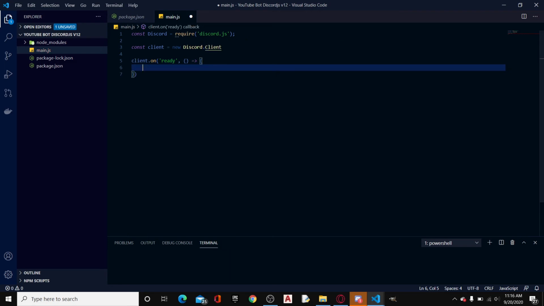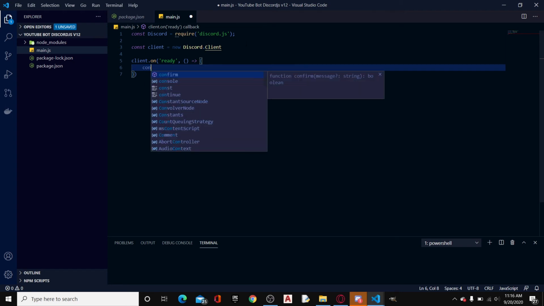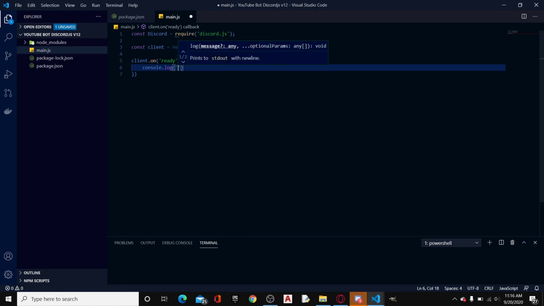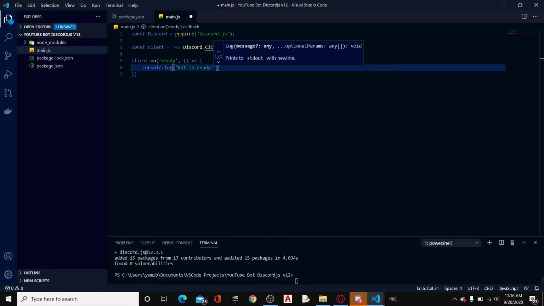And then perfect. So now we can type console.log anything. I'm just gonna type bot is ready. So now essentially this will log in the terminal, or the terminal is the console basically. Now if you're using a hosting service like I use Heroku, free by the way, I have click the I in the top right corner. I have an epic video on that. But so the console is basically like the terminal or the logs.